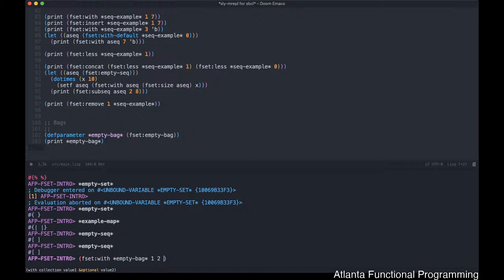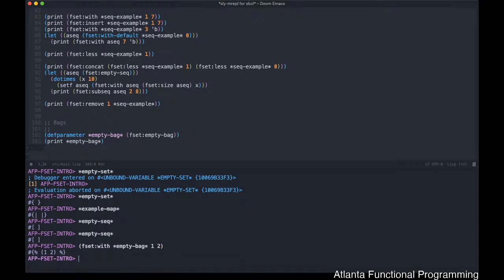Actually, you know what? I take that back. Let's say that we have 1, because I think we can only add 1 and 2. What we did here is we actually added 1 twice. So let's look at that function signature again. Remember, in FSet, the with keyword takes in 2 values. The first value is usually dependent upon which data structure you're using.